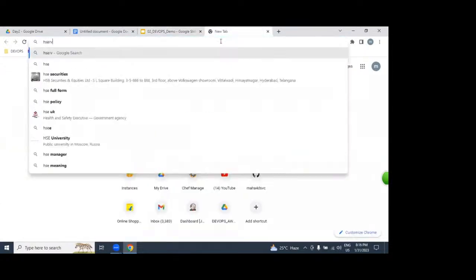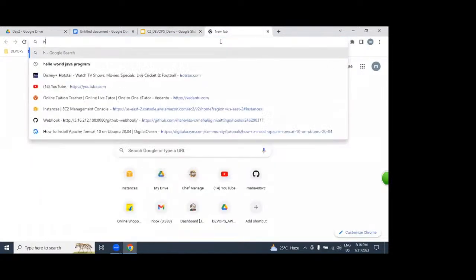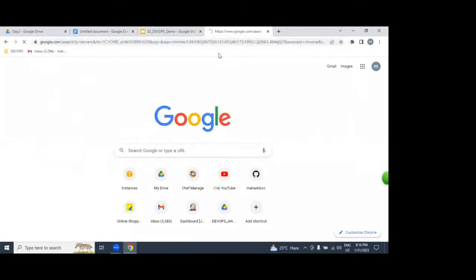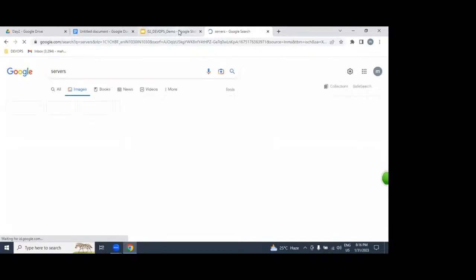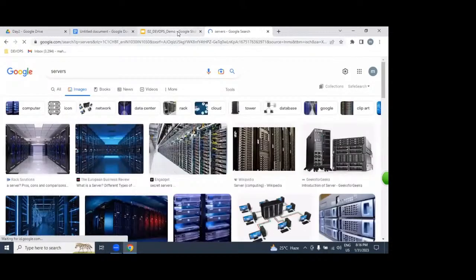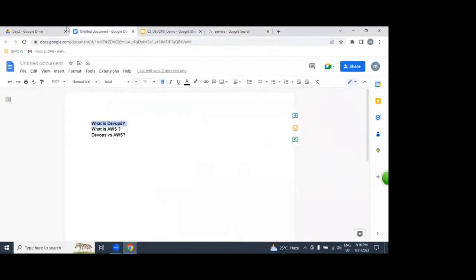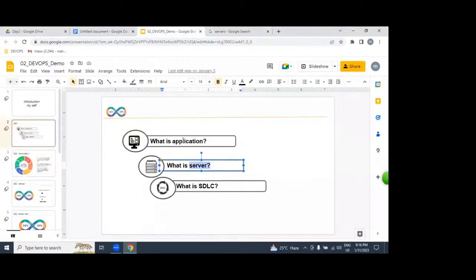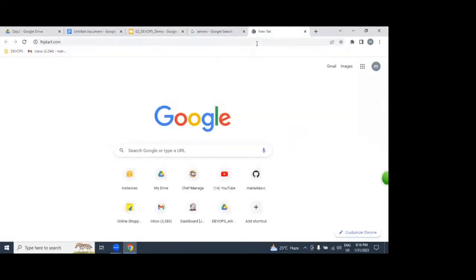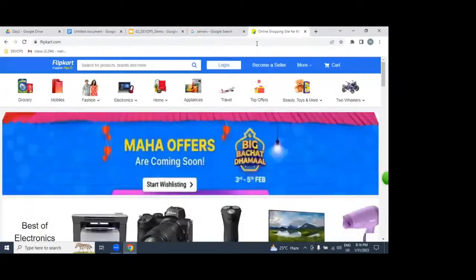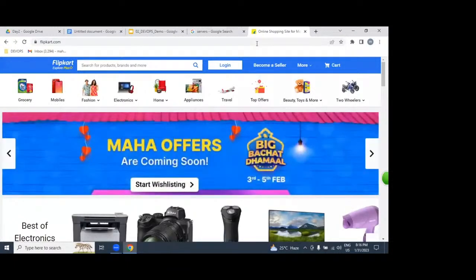After successfully placing it on hundreds of servers, we can access it over the internet as a website. Then there itself we access it as a website, for example Flipkart, Redbus, whatever it may be.